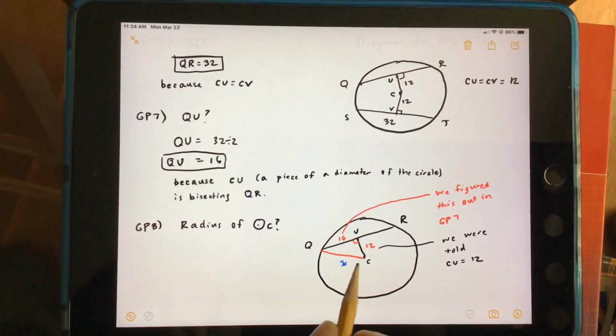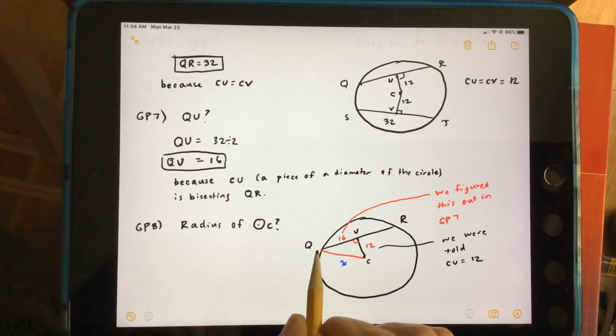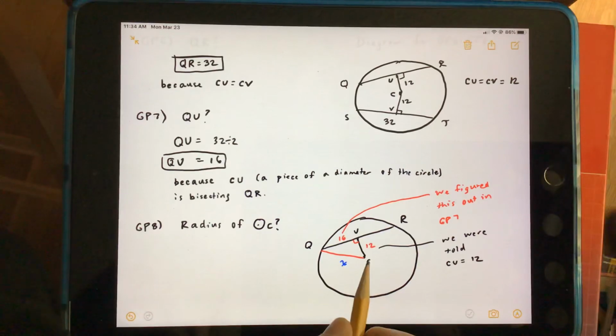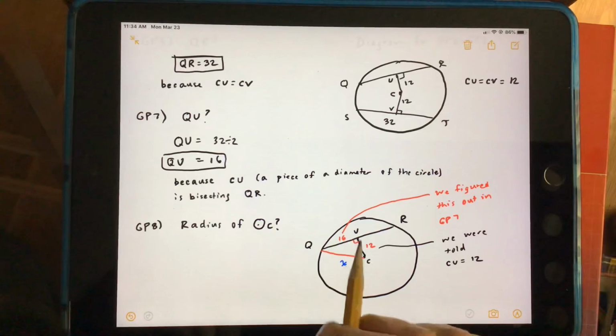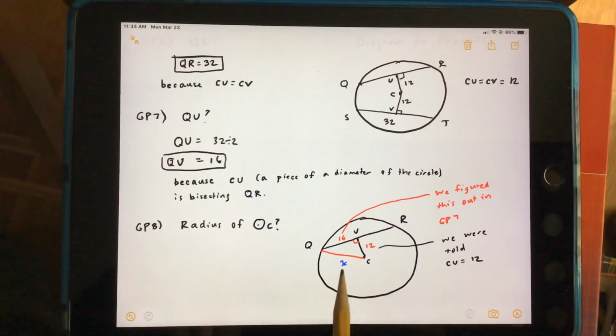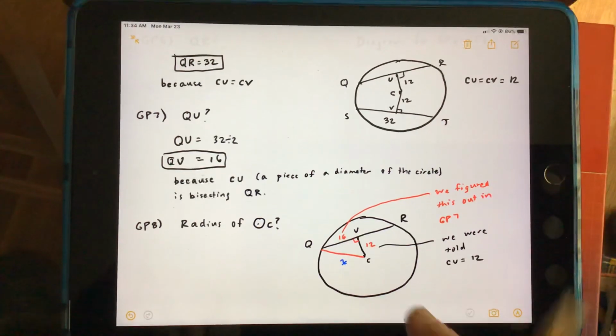And so now we're going to draw a segment from Q to the center of the circle, which of course will be the radius of the circle. And that's what we're trying to figure out. How long is it from Q to C? What is the radius? So I'm going to label that X. Could have labeled it R, but I chose to label it X. I'm going to use the Pythagorean theorem to figure out my X. This is a right triangle. So these legs, 16 and 12, squared and added, will be equal to my hypotenuse squared, and I'm labeling that hypotenuse as X. That will be the radius of the circle once we figure out what X is.